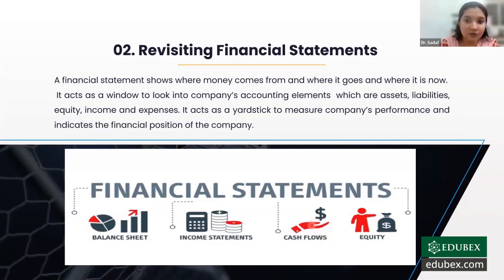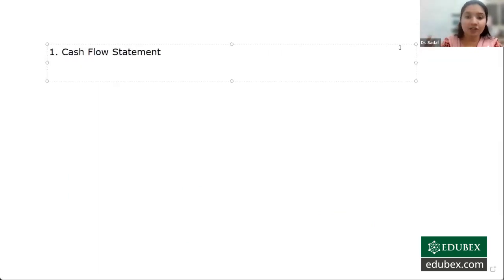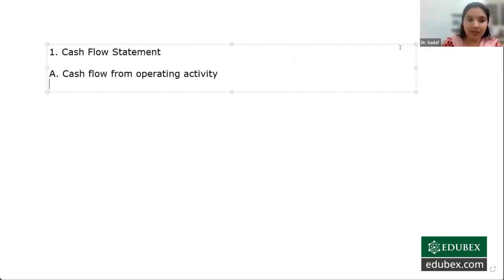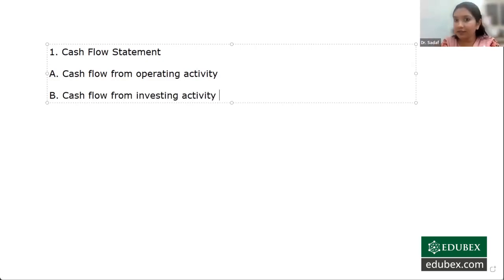Okay, so we have three activities which are identified. Let me just take you to the whiteboard for now. So, cash flow statement. It talks about the utilization of the cash and the monetary resources. So we divide the entire cash flow statement into three categories. Let me write it like this. So we write cash flow from operating or day-to-day activity. Then we have the cash flow from investing activity. So operating activity is all the day-to-day functions which are there.